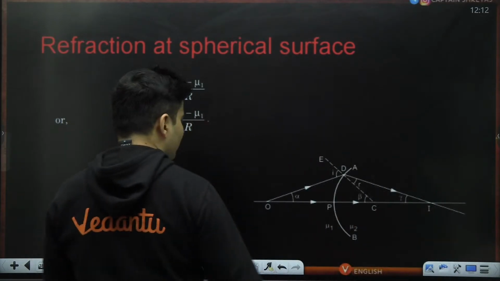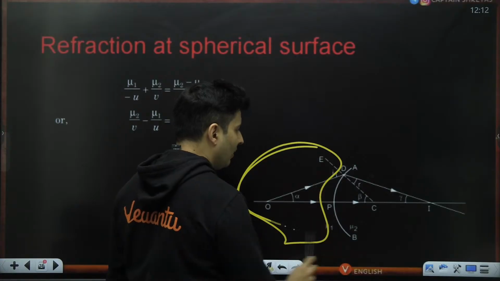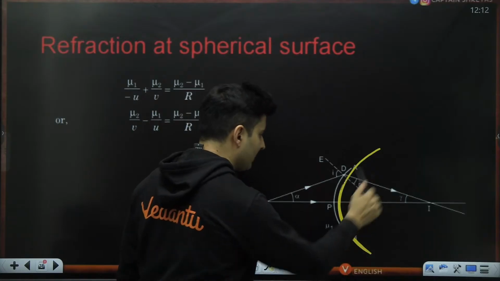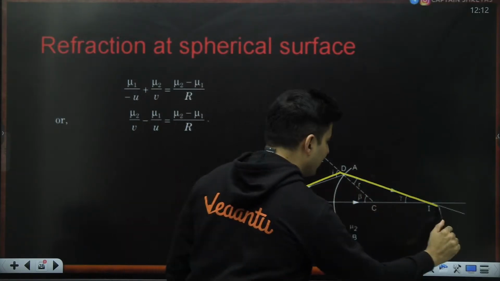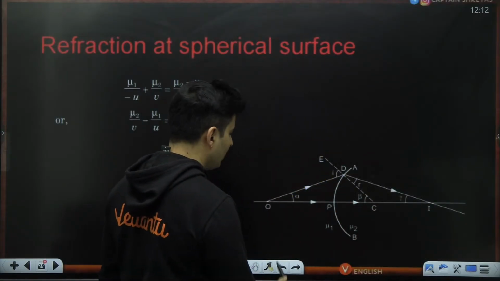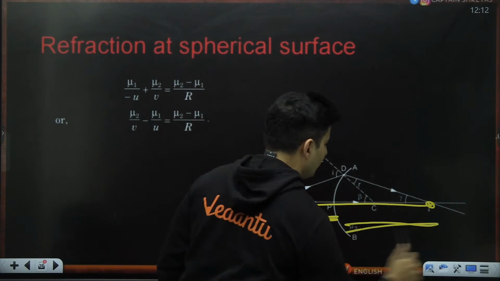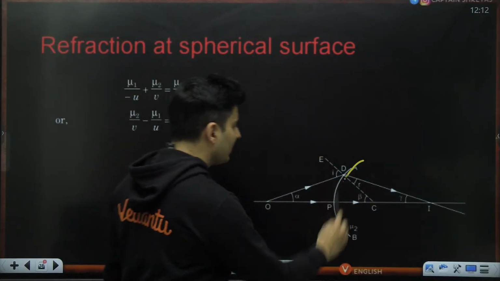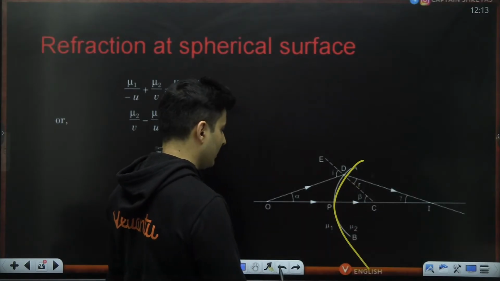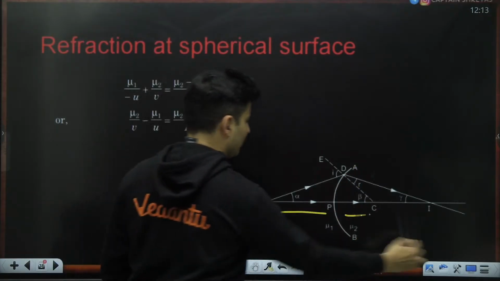All right. So what is the formula over here? If you have one side of one medium, other side of other medium, and these two mediums are separated by a curved surface, so the light which goes will get refracted. There will be many rays of light like this. They will form an image. If there is an object here, they will eventually form an image. This will be the object distance. This will be the image distance, right? This being the curved surface, this will have a radius and this will also have a center of curvature. So this will be the radius of curvature. This will be the center of curvature. This is object distance. This is image distance.